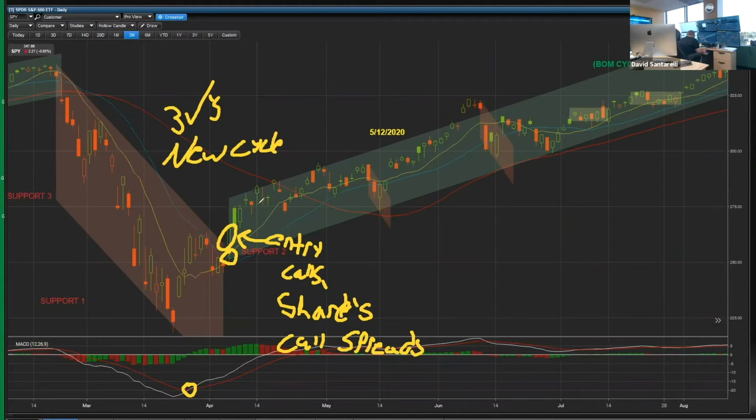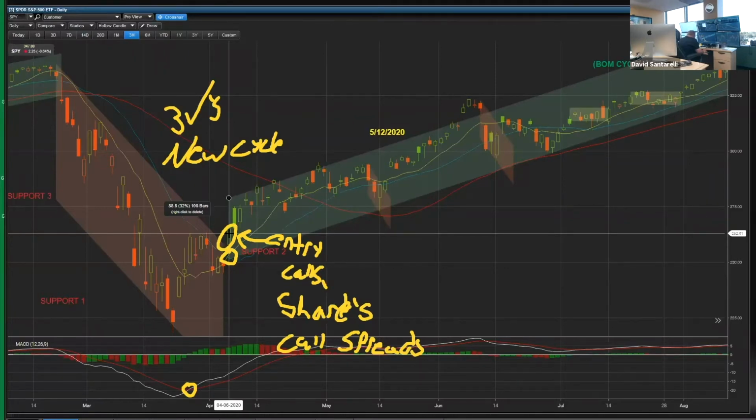that new cycle is this green channel that you're seeing here. That's when you want to get something that's 3 to 6 months out till expiration, at least. Okay, so you're getting something that's 6 months out till expiration. Now, what's your entry date here? Your entry date right here is April 6th. So if you get something 6 months out, that's obviously October 6th expiration.